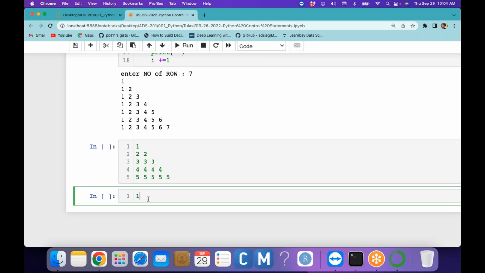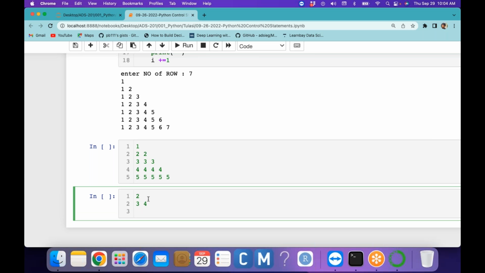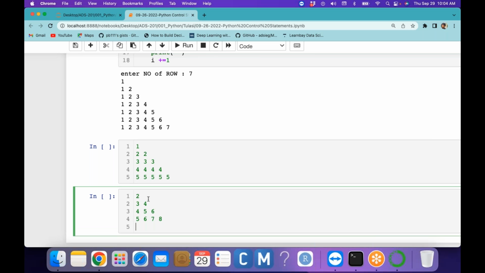Next one is 1, then 2 3, then 3 4 5, then 4 5 6 7, then 5 6 7 8 9, and so on.